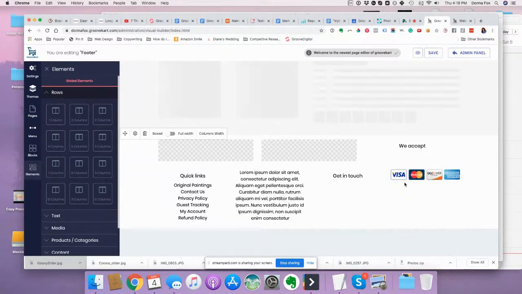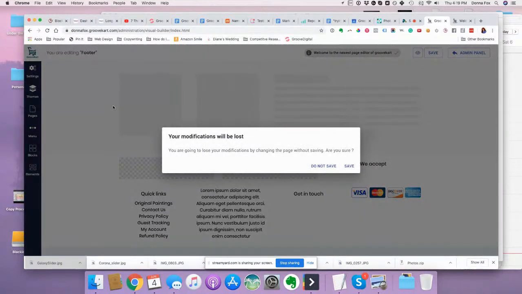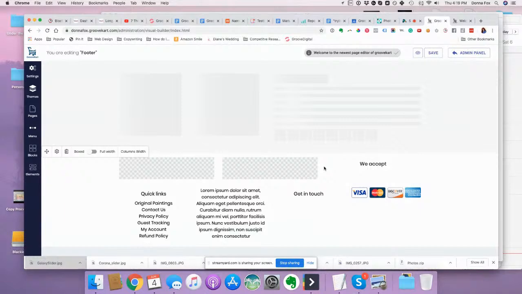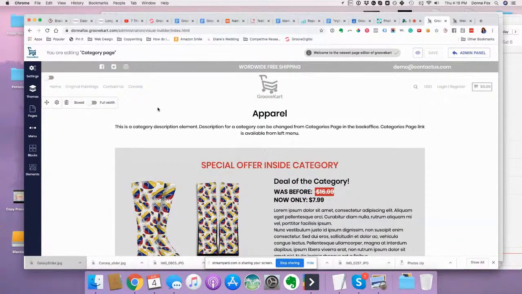Oh, I'm just going to leave it. I made some changes. I don't want to change it. So if I just don't save, I'm good, right? Yeah, as long as you don't save, you're good. Maybe go to a different page and it will ask you to save. So if you don't save, of course, the change will not save, but you can actually notice that. Perfect. So you see, these are the other pages.